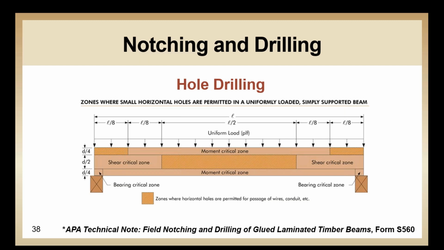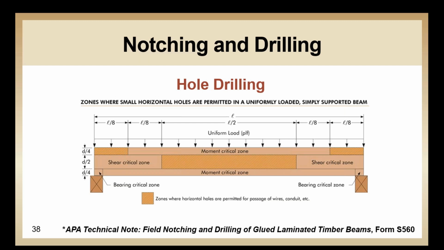Holes should be in areas that are 50% of design bending moment or at the ends close to bearing. There should also be at least 2.5 times the hole diameter of wood remaining on either side of the hole. There are 4 basic criteria for horizontal holes in this literature piece. The hole diameter should be the smaller of 1.5 inches or 1/10 of the beam depth.